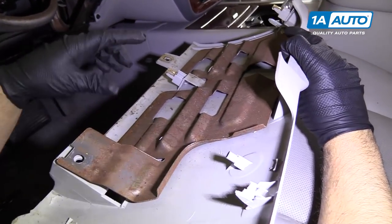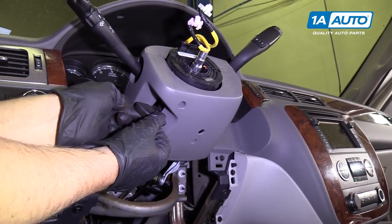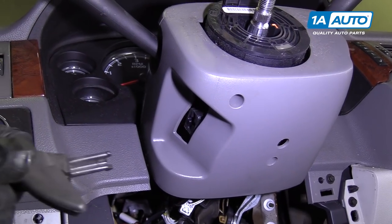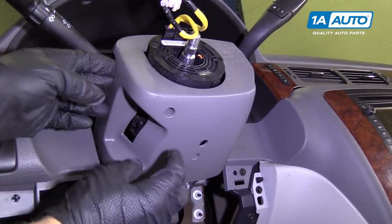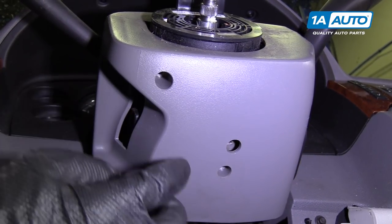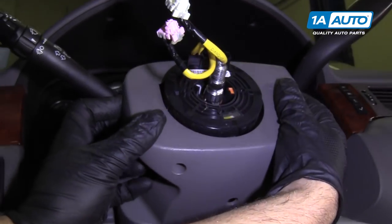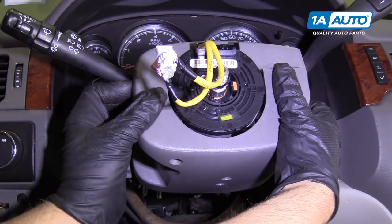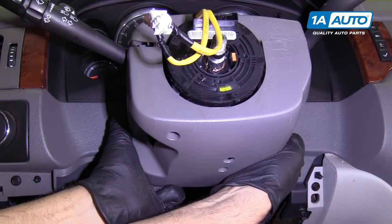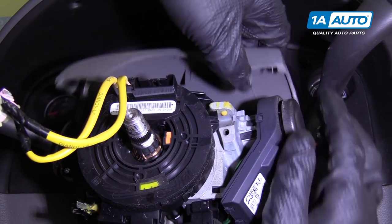There are clips — there's one that's broken there, and other clips here. Now we're going to pull this adjuster handle off of the steering wheel. Sometimes these are very difficult to pull off. Grab it with two hands and just pull it towards the outside of the car and it'll come off. This vehicle does not have any screws in these holes — some vehicles may, so you might want to double check. There might be some Torx screws or a 7-millimeter. Then I'm going to grab this cover and pull it straight down — grab it from the back, pull, and that'll pull straight down. There are clips that hold that in.